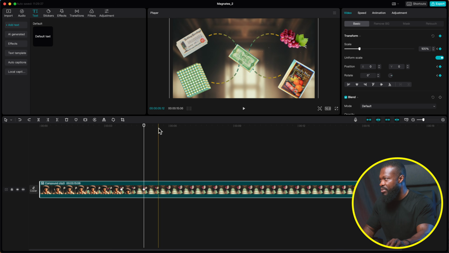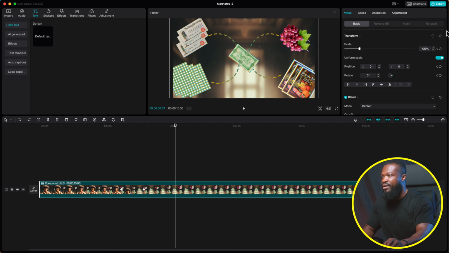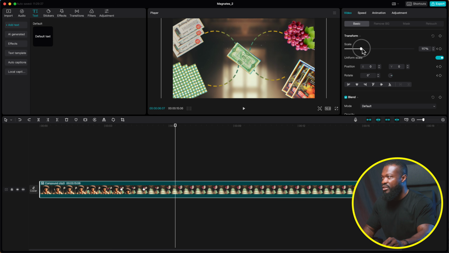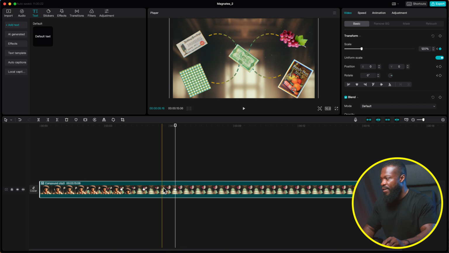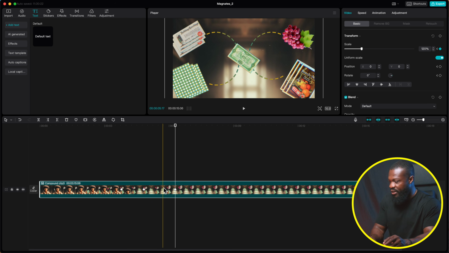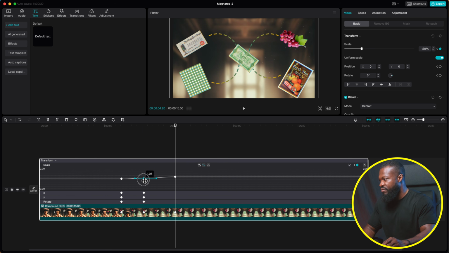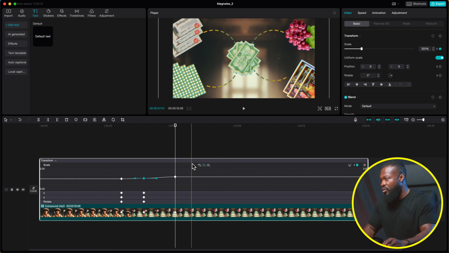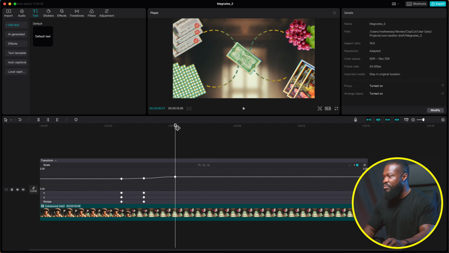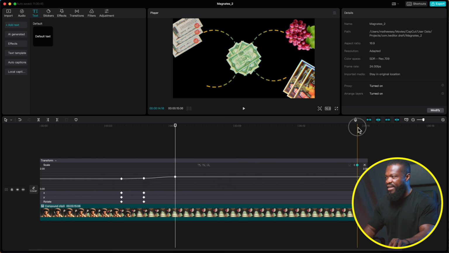So I'm gonna take my playhead to somewhere here and really zoom in a bit like this. Now I'm gonna make that smooth a bit, Option K, click on this, auto curve, click on this, already on auto curve. Now we're gonna zoom in slowly to the end a bit.